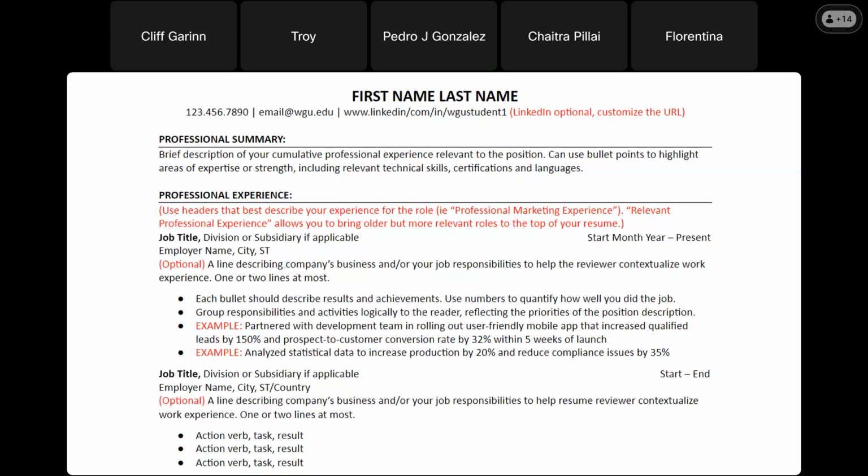Then it gets into a little bit of gray area. So you can carry on and put your professional experience and then maybe your education and certifications, things like that. But if you're in IT, for example, what I would do next, and you will see this on our sample resumes on our resume page for career services, after the professional summary, I would put a technology profile. What operating systems do you use? Databases, software languages, maybe certain certifications that you get from CompTIA, AWS, Microsoft.